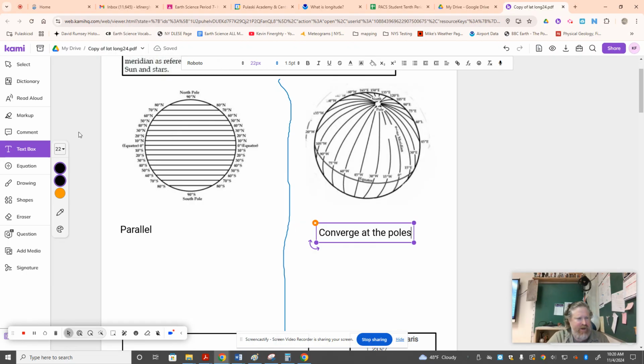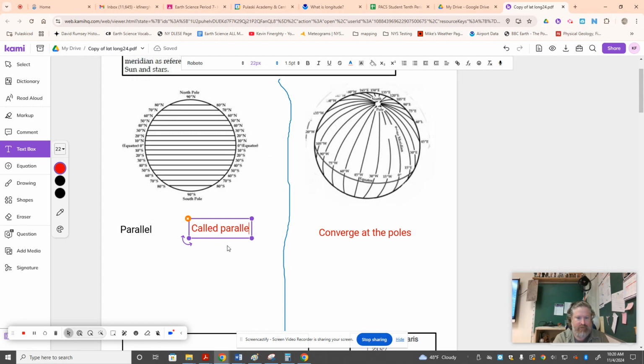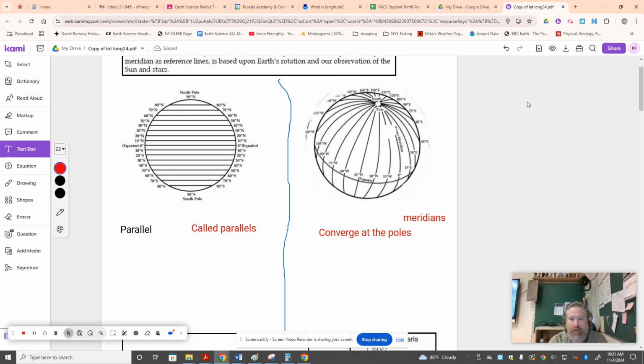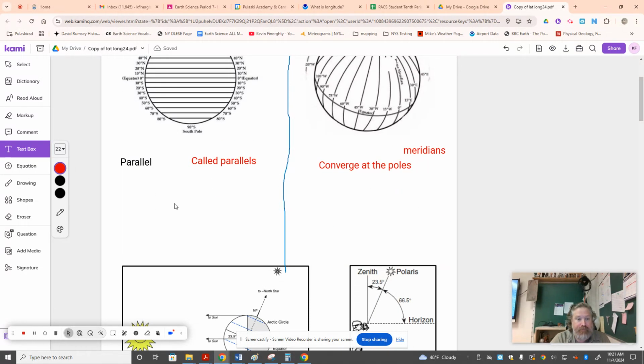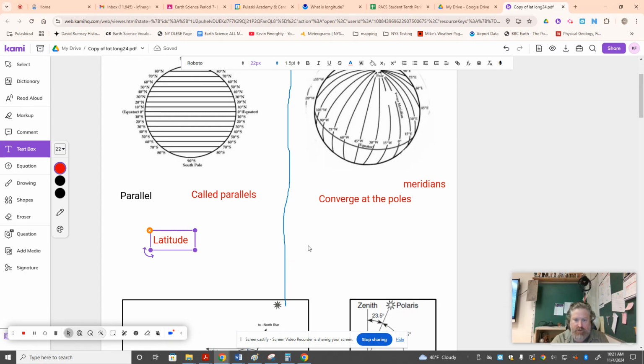They'll call these sometimes meridians. Let's throw it in there. What the heck? That won't hurt anybody. So they're called parallels, whereas the ones that converge at the poles are called meridians. Perhaps you've heard of one special meridian. In fact, it's written right there. So great, that's really what they are. These are latitude. These are longitude.